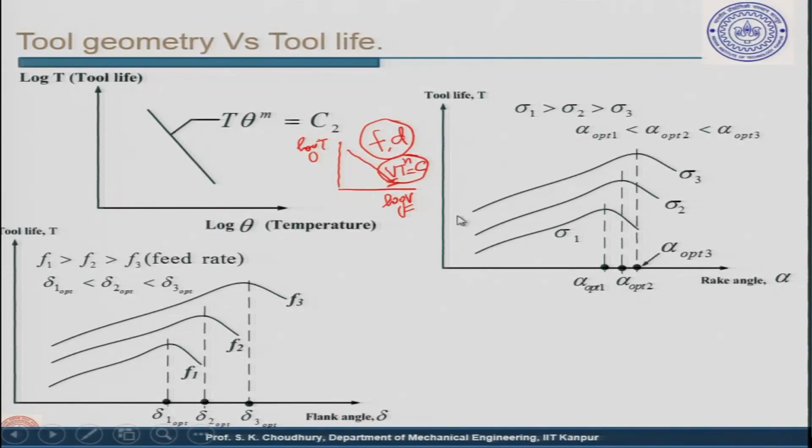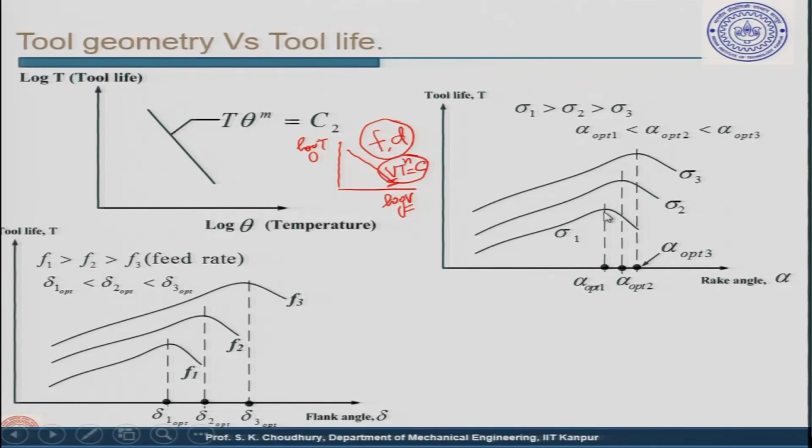However, look at this point where we achieve the maximum tool life. After this point, if we further increase the rake angle, the phenomenon that I have already explained happens: the tool becomes weaker, less material is available for heat conduction, and the tool life decreases. So, if you see the right portion of this curve, the tool life decreases. So, here is the optimum tool rake angle.